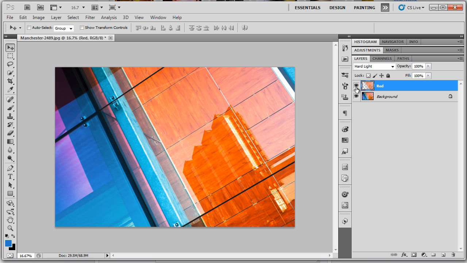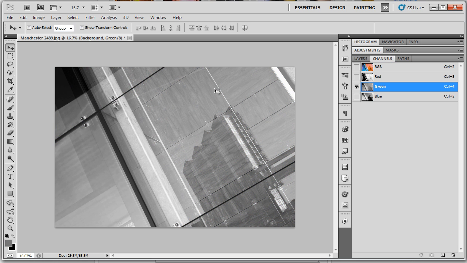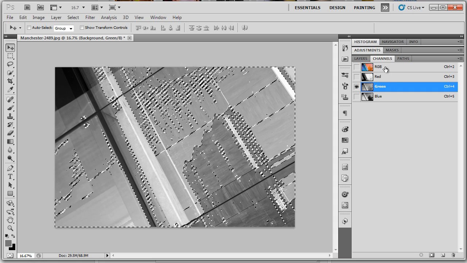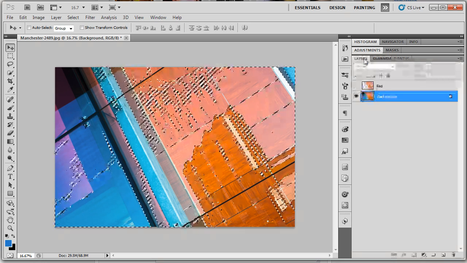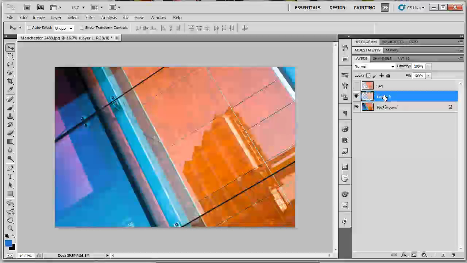And if I just click that off, go back onto the background again, we'll go back into the channels and we'll do the same thing again. So that's Control or Command click with the mouse on the green channel, or on the image itself. You can see the little square shape comes when you hold the control or the command button down, and then click with the mouse, and that will select the luminosity in that channel. The same again. Control J, Command J, rename it because this is the information from the green channel, as I should say.